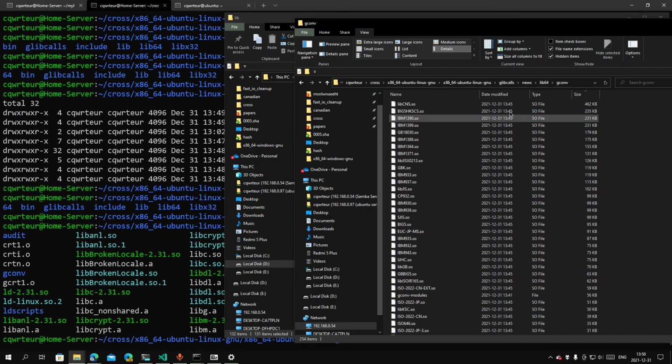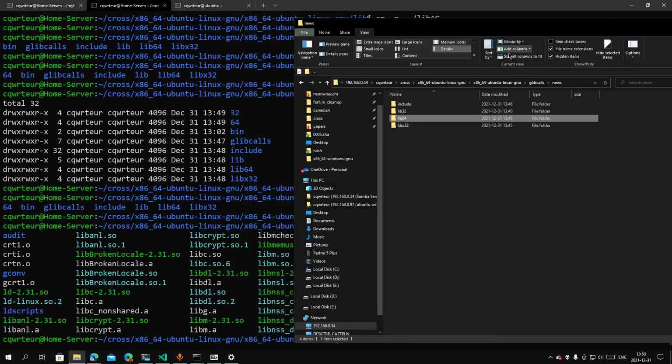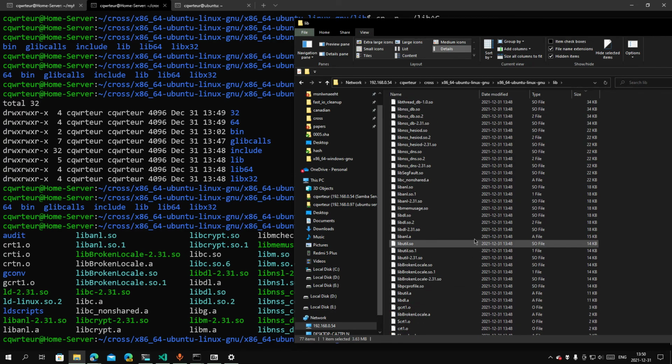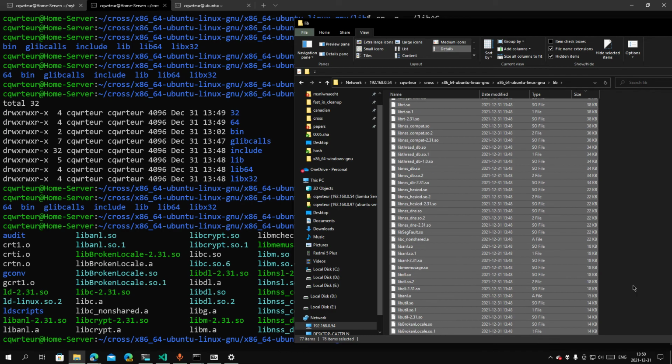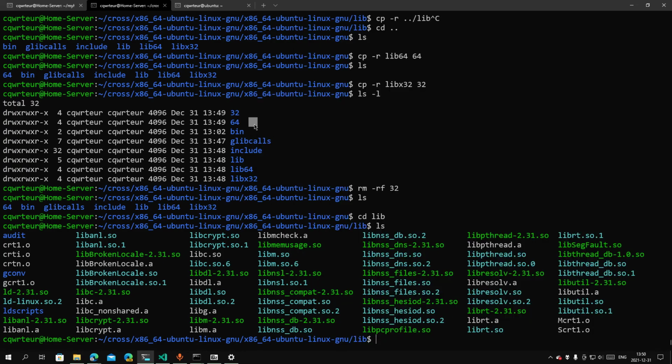Oh no, I deleted the wrong file. I deleted a file in my cross toolchain. No, this is incorrect. But it doesn't matter. We're going to produce a new one. So in this 64 one, delete everything besides this, right? Because we just installed incorrectly. Doesn't matter.